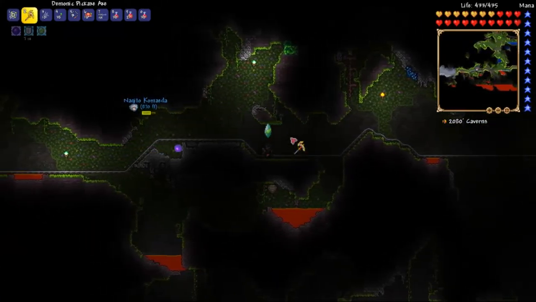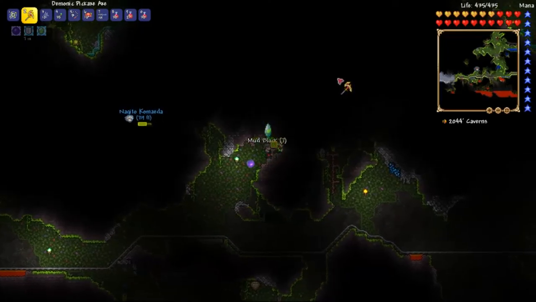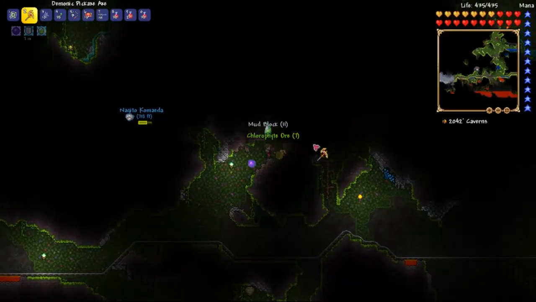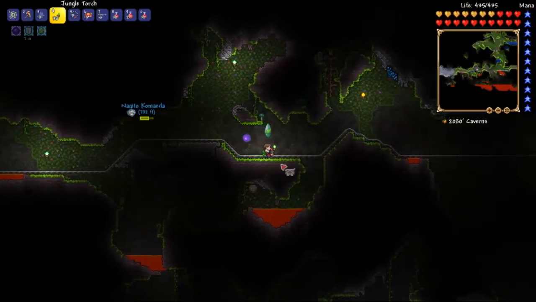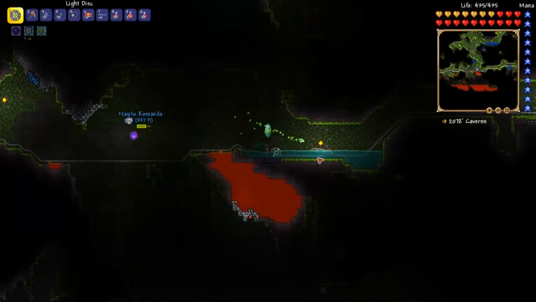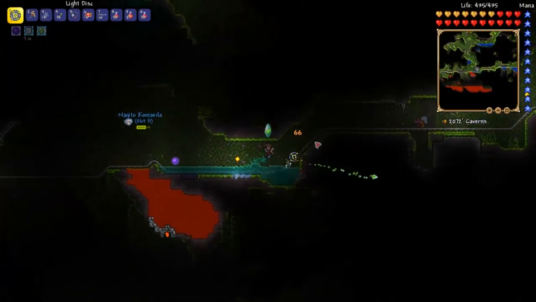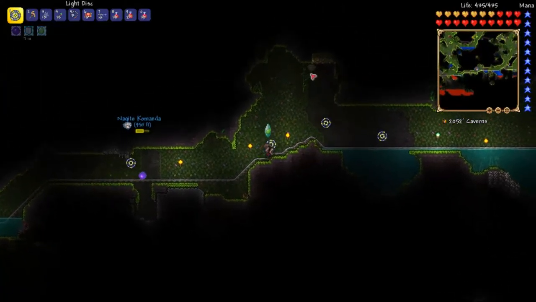Oh, chlorophyte. Oh, I see chlorophyte. Hello, I shall take you. Oh, we finally got a Drax. I've had a Drax. I made my Drax before I made your pick up Sam. I made them at the same time, but I made mine first. Okay.